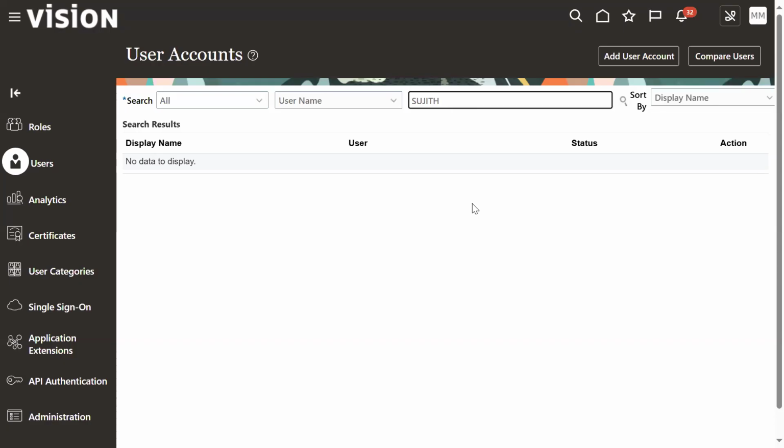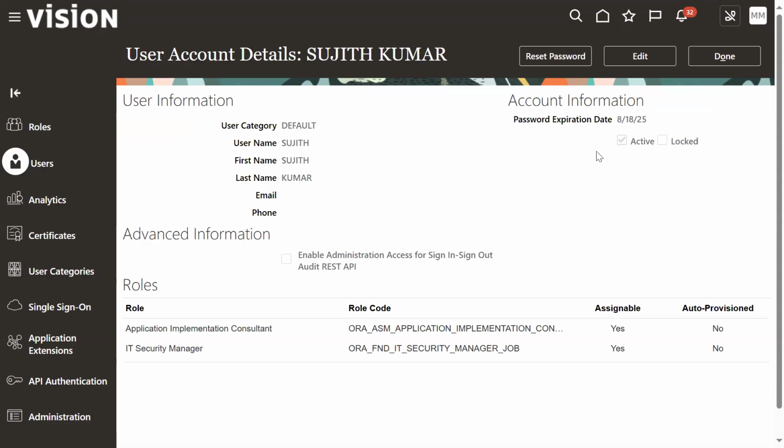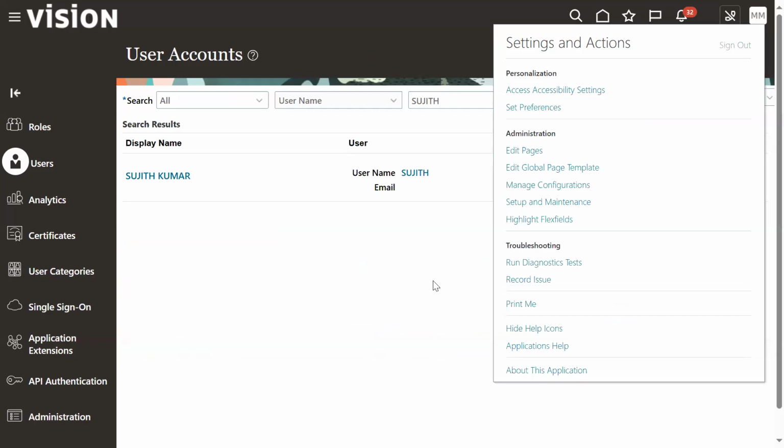So now Sujit is the username. I would like to make some changes for this user account, so I can search like this here. We can see the status of this user account, here active. Is it locked, unlocked? If you try with multiple wrong passwords, sometimes our user account will be locked also. We can see the user details here and what roles are there. If you want to reset the password, we can do that. If you want to remove some of the roles and add new roles, it can be done from here. Now I'm going to show you how to log in with this username, Mr. Sujit. Let me log out from this account here.